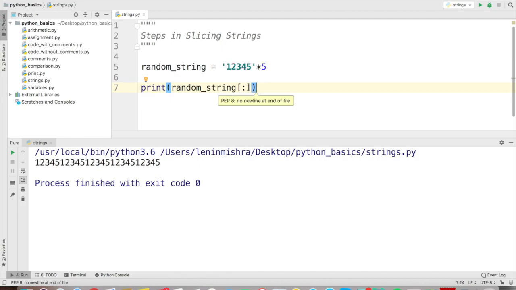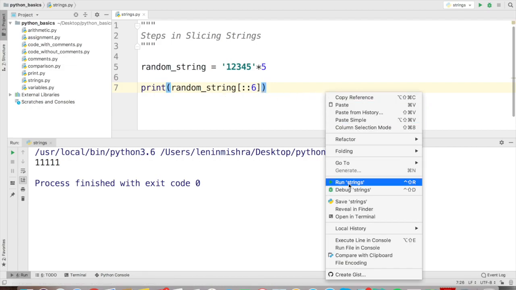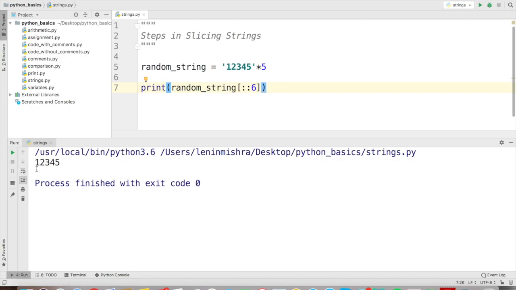Now here I can say I want to start at the first character, end at the last character, but do it every fifth step. So when I do this, Python is going to just return me 1. It will grab the first character, and then every fifth step it is going to get the 1 again. Similarly, if I do 6 here, Python is going to grab me 1, 2, 3, 4 and 5.